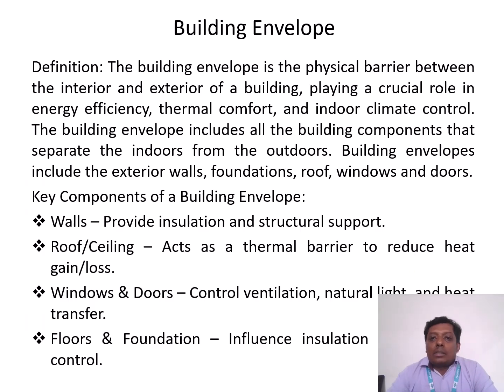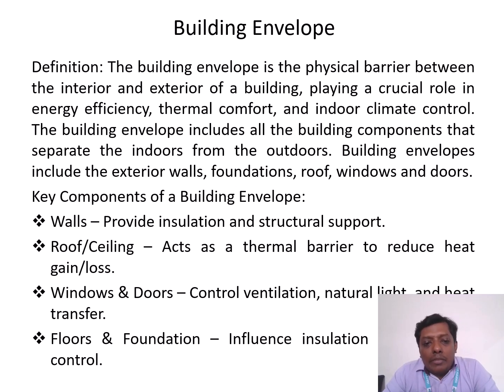Then another important topic is about building envelope. So building envelope is a physical barrier between the interior and exterior of a building, playing a crucial role in energy efficiency, thermal comfort, and indoor climate control. The building envelope includes all the building components that separate the indoors from the outdoors. The very important components of the building envelope are walls, roof and ceiling, then windows and doors, floors and foundation.